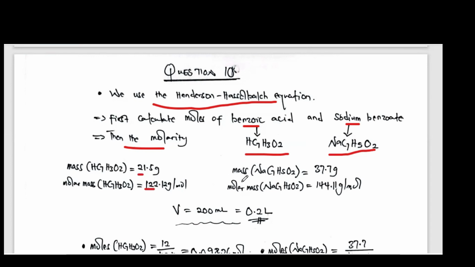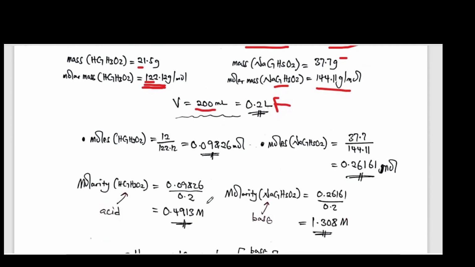So the mass of this benzoic acid will be given, the mass of sodium benzoate will be given. And then, I mean, this is the molar mass here. So the molar mass, you calculate from the periodic table. You add molar mass of hydrogen plus 7 the molar mass of carbon, plus 3 molar mass of hydrogen, plus 2 molar mass of oxygen. And you are simply getting roughly this value there as your molar mass. You do the same here. This is the mass you've been given. Then you find its molar mass from the formula. Okay. And we know that the volume is just 200 milliliters, which is the same as 0.2 liters when you divide this by 1,000. Okay, so let's find the moles.